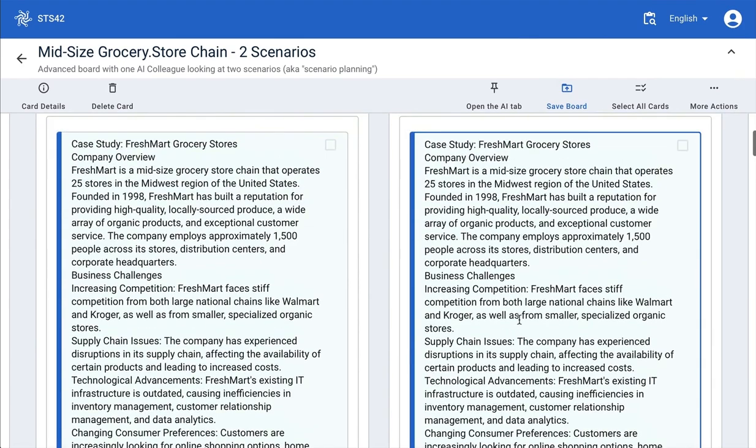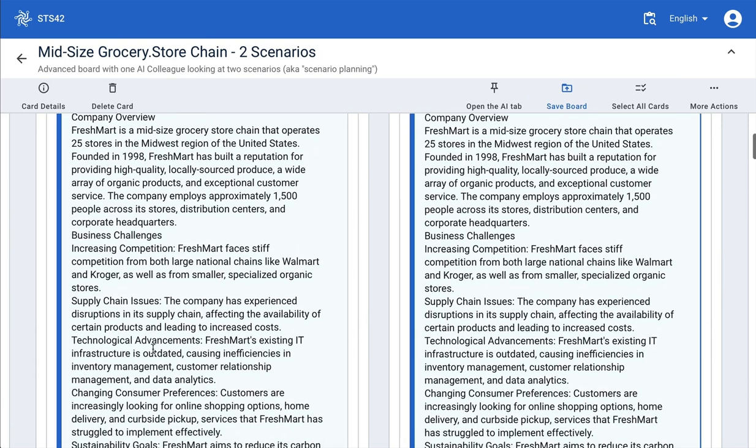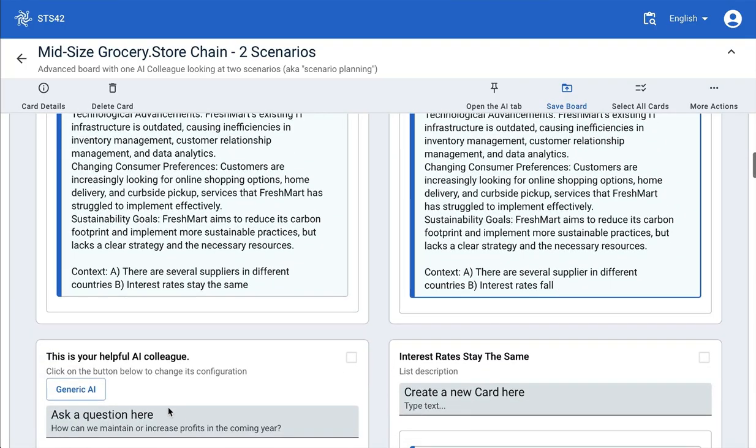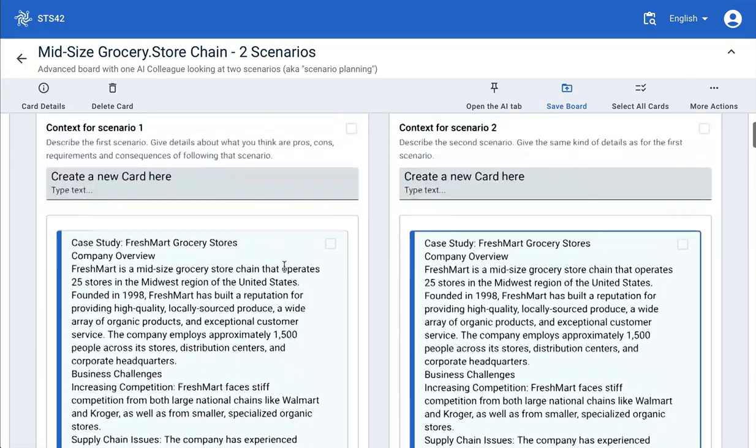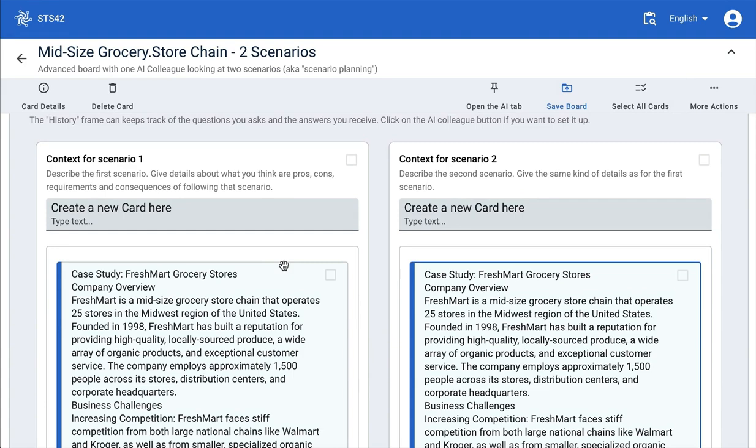And one other element, just as a quick reminder, this is a generic case study, but in this section, you would add information that is specific and relevant to your company, your customer, your client, or your organization. And then the AI would take that information into account. So that is how you run 2 scenarios in STS.